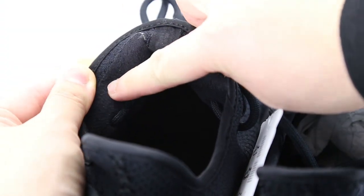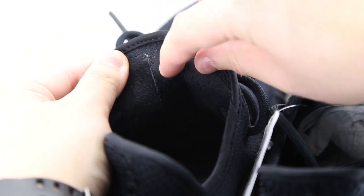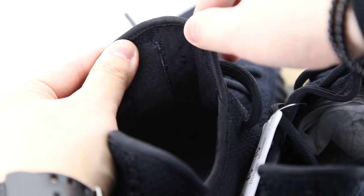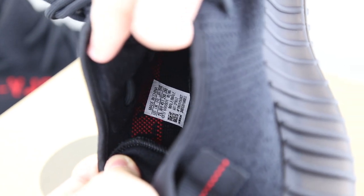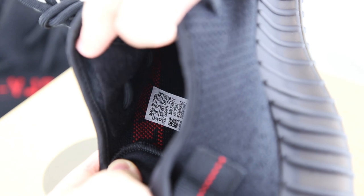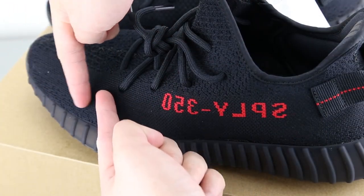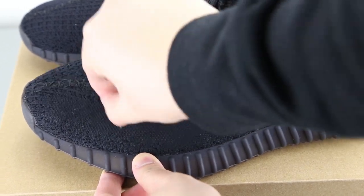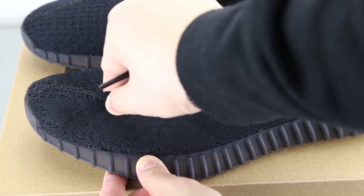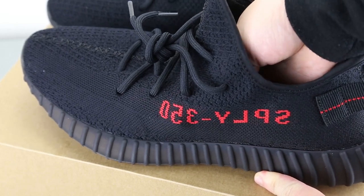Under the Primeknit upper, you'll see patches of suede surrounding the lace holes to give supporting strength to the delicate fabric as you tighten the laces. Much like other V2s, there is a piece of thin synthetic fiber running parallel to the famous stitching dead center above the shoe, most likely to prevent the rougher weaving from rubbing against the dorsal area of your feet. On the interior lateral side, you'll see the SPLY-350 text in black, and because you're reading it from the inside, you can read it normally. At the forefoot area, there is an inner caging system under the Primeknit adding structure to the knit material at the front of the shoe. Because of this cage, the shoe does fit more snug forefoot-wise, though it does not extend to the midfoot, so that part of the Primeknit will feel stretchy, much like the sock-fitting Primeknit on an NMD or Ultraboost.